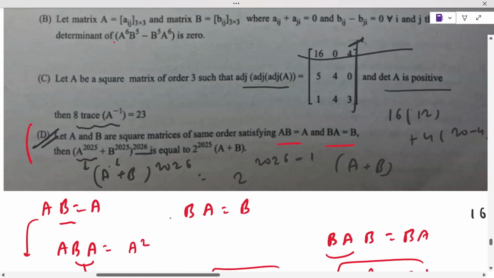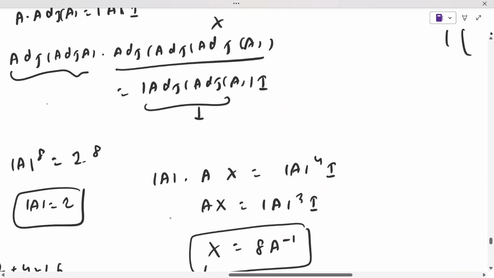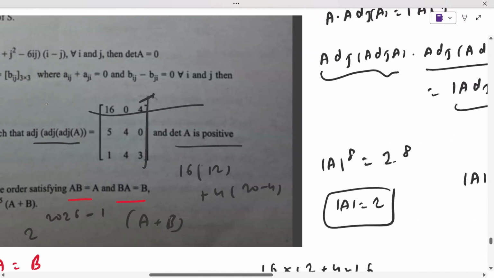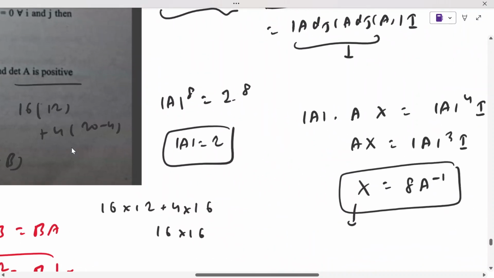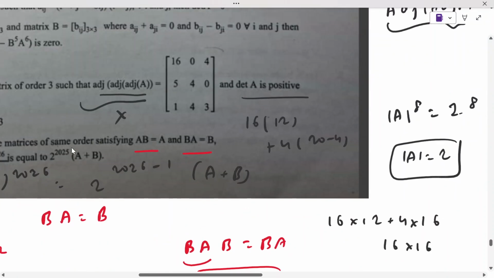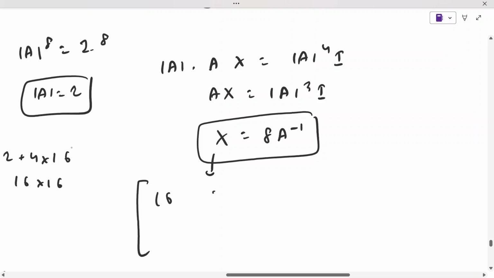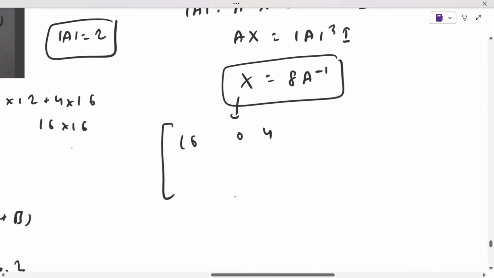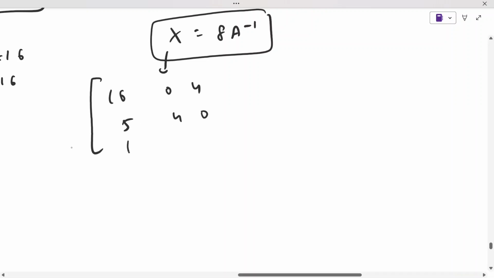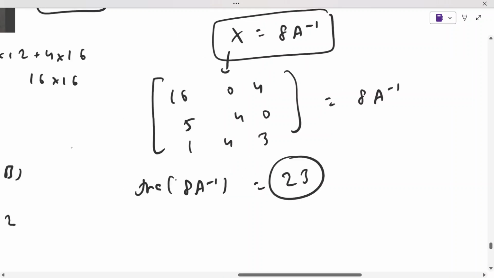So different iterations of A inverse. Just take the trace on both sides. Like this matrix, roughly, the adjoint of a matrix, and this matrix is equal to this matrix, isn't it? Got it? This is X, and X equal to what? This one. And this matrix particular 1604. This is 1504, and that is what 540143. That is equal to 8A inverse. Now let's take the trace on both sides. So trace of 8A inverse is equal to what? 16 plus 4 plus 20, 24, that is 23. Got it?